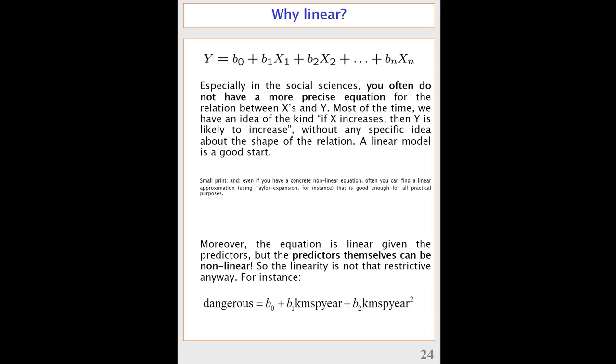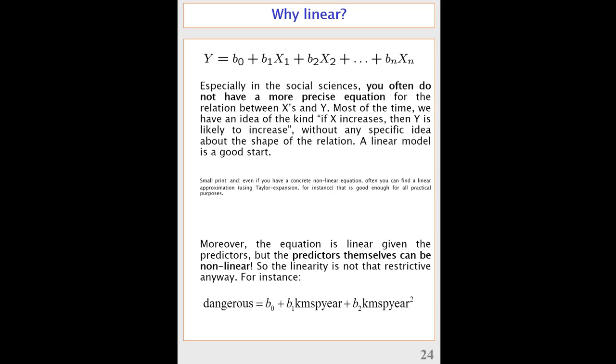And in fact, even if you would have it, a first order Taylor expansion, if you happen to know what that is, would be linear and would give us a linear approximation of the thing that we're after. So very often this is actually good enough, and we do not need any complicated stuff.